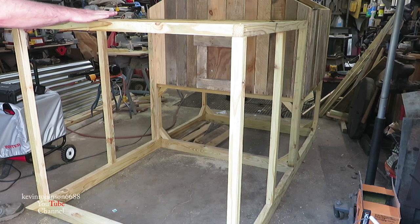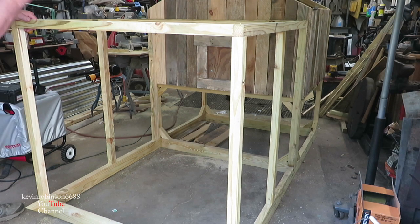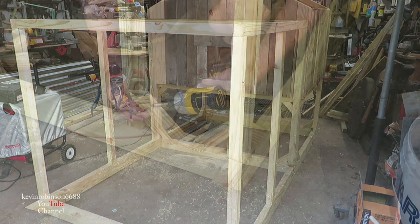But we're going to make a door. I'm going to build a door for the front of this, so we'll be able to get in and out from this side in case something happens in there. You never know, you might end up with a dead chicken and you got to get in there to get it, and we don't want to have to flip the whole coop over to get in there. So we'll put a little door here so we can go in and out. So it's looking good. We got some gussets to put in, and we're going to work on this front door next.